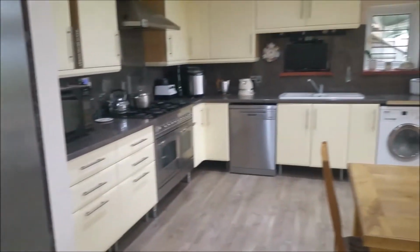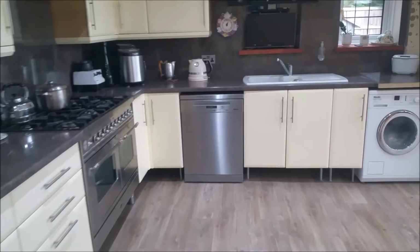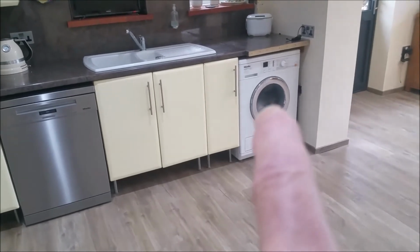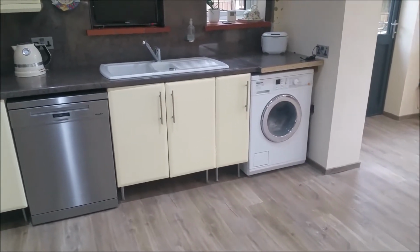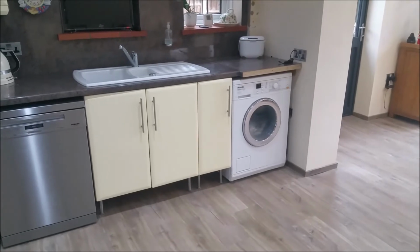Here we are with the original kitchen, but expanded a little bit. There are some things in here which we're going to change in due course. That is very good. That's not good. That looks really bad. So we're going to see if we can do something about that. It just doesn't fit. Nice, not nice. So I don't know how we're going to solve it.